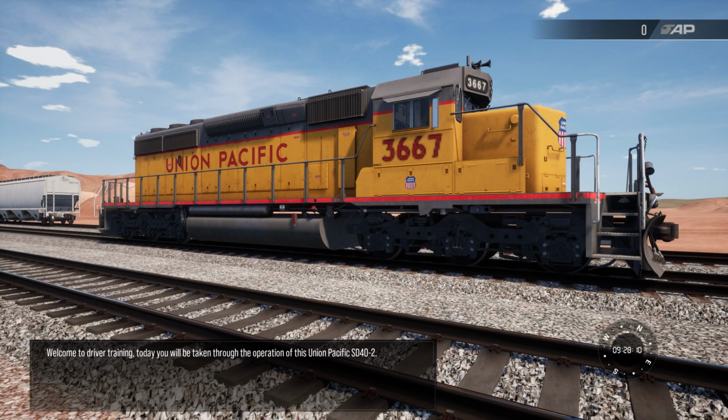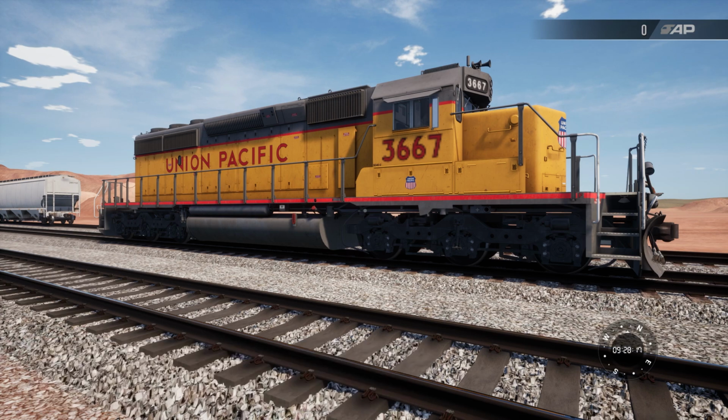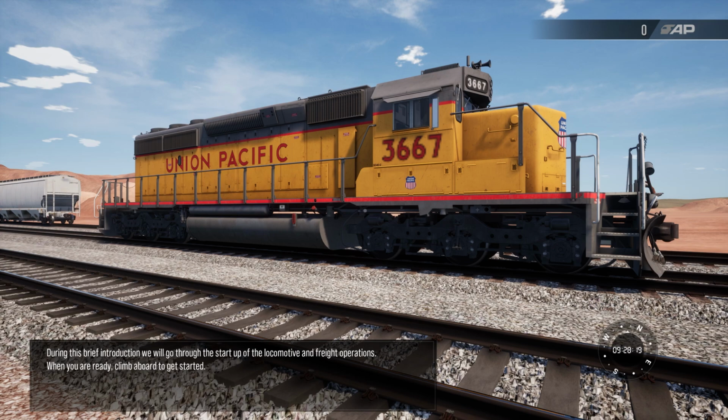Welcome to driver training. Today you'll be taken through the operation of this SD40-2 in Union Pacific livery. During this brief introduction, we'll go through the startup of the locomotive and freight operations. When you're ready, climb aboard to get started.